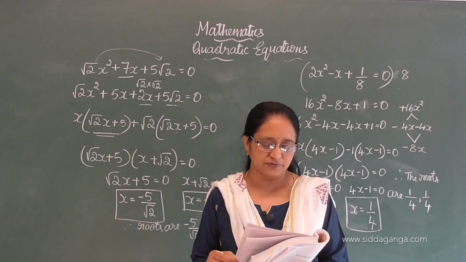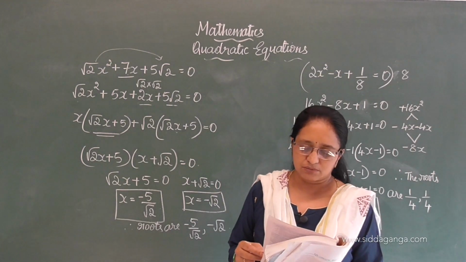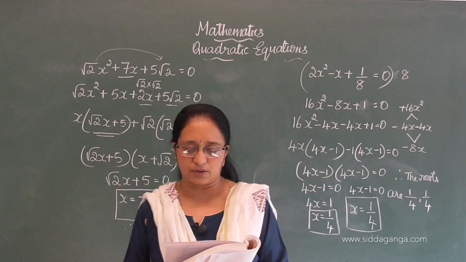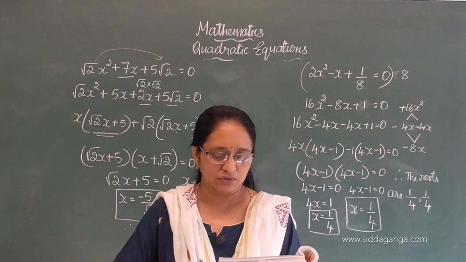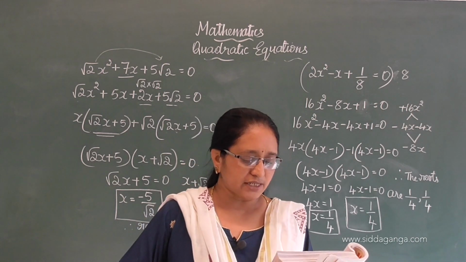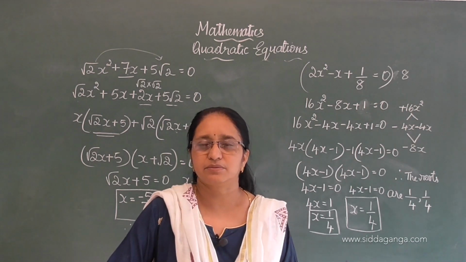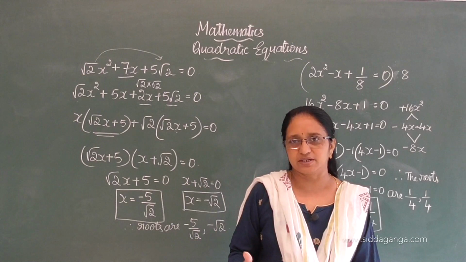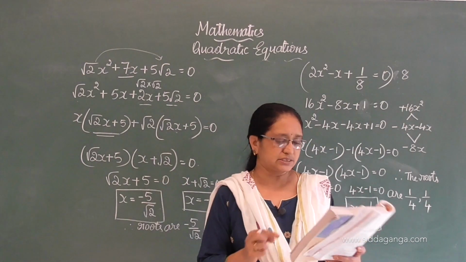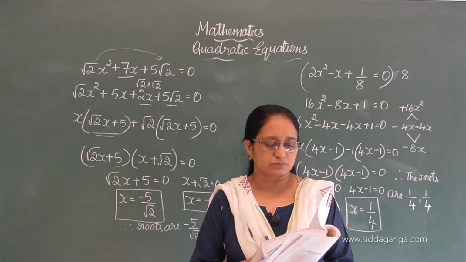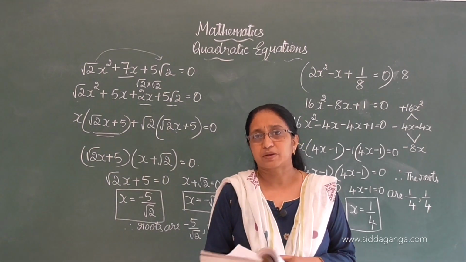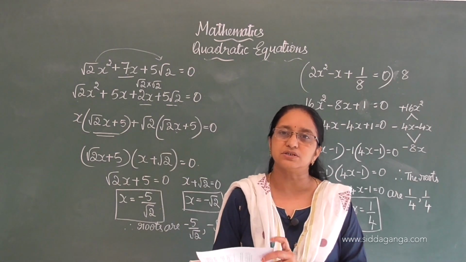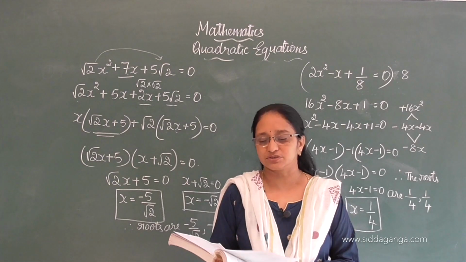John and Jeevanti together have 45 marbles. Both of them lost 5 marbles each and the product of the numbers of the marbles they now have is 124. We would like to find out how many marbles they had to start with. See, yesterday in the first class we studied how to represent the equation mathematically, isn't it? So in the same way these examples they have given for framing the equation. But in the second exercise they are asking the same question, you have to find out the solution. See, they have given the solution also.